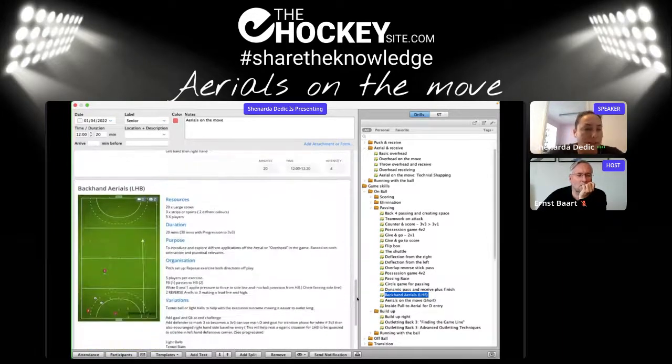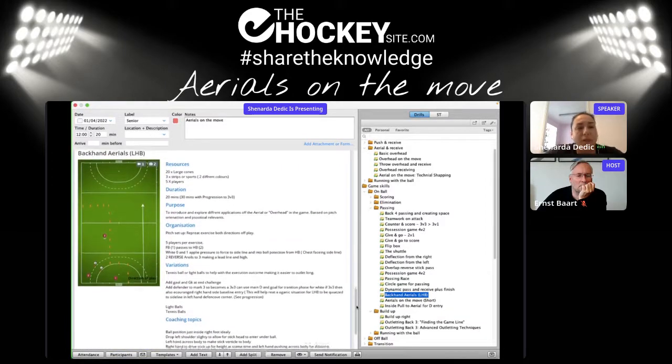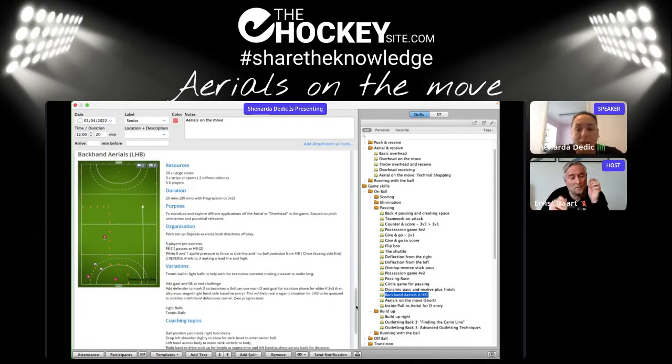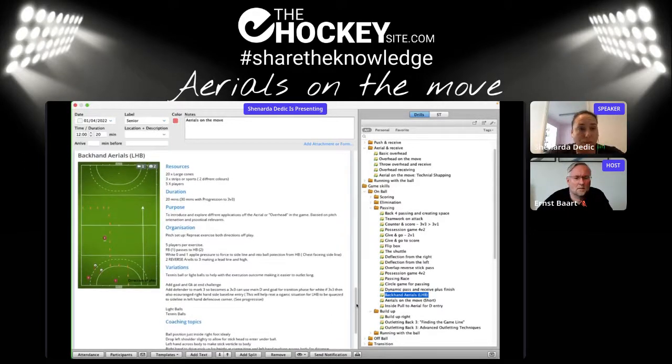This is probably the least movement with footwork, but it involves motion with the body a little bit more. And again, I just wanted to make everyone aware that overhead aerialing is one way of aerialing, and that we can use them in different ways, and why might we use a more advanced skill. So this one's a little bit more expansive. This would be a backhand aerial. So predominantly we're looking to use it as a left half back or a left right back trying to get out of trouble, or possibly a left midfield doing their defensive duty.